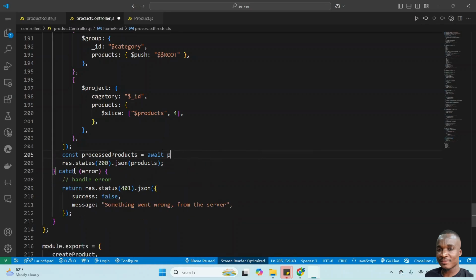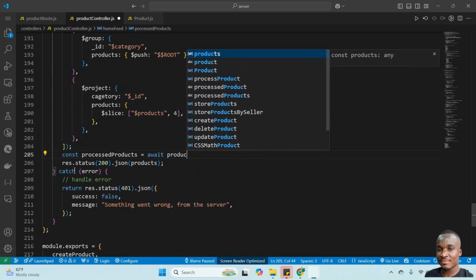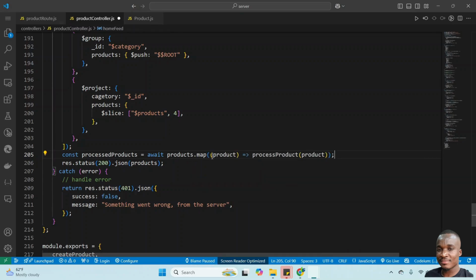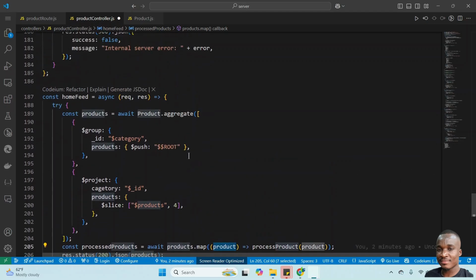I can do products, product, and then dot map, and then we can group them. Since we have group, we have product group of categories in a product, our query here.